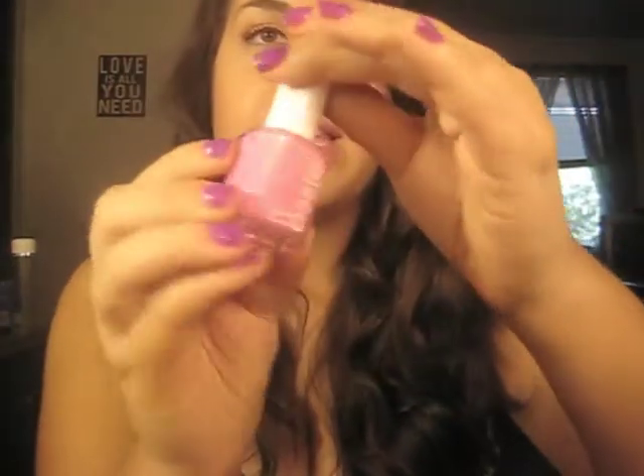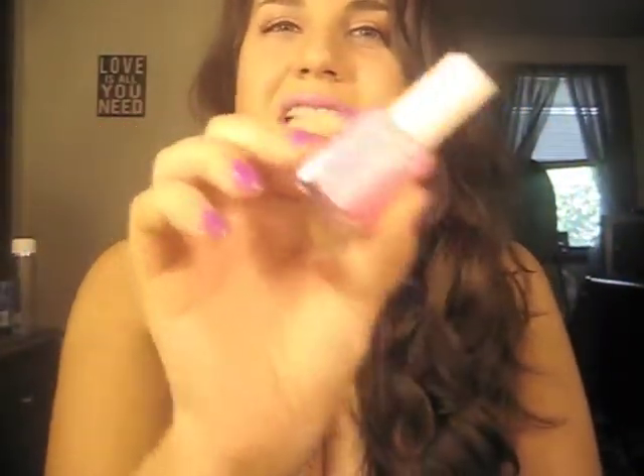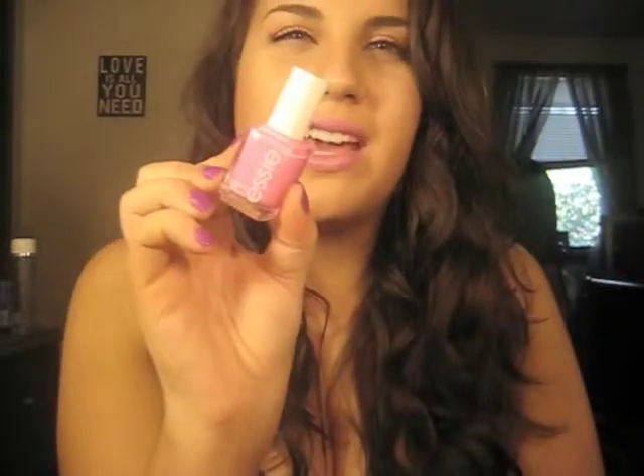From Walmart, I got the Vaseline coconut radiant gel oil — this stuff makes your legs really shiny and makes your skin glow, I'm really loving it right now. I also finally found the Essie nail polish in Boom Boom Boom — it's like a bubblegum pink but it's such a unique pink, I feel like I've never seen a pink that looks like this. I've already put a dent in it!